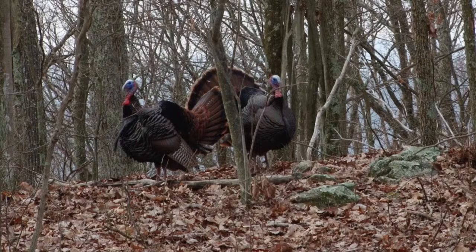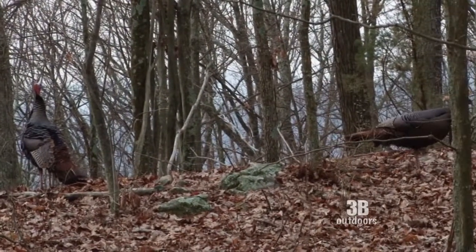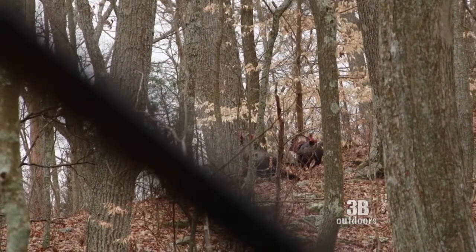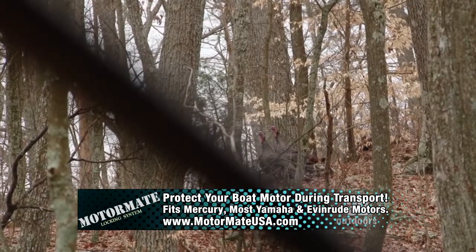We got about five gobblers in this bunch, so that shows you they've not broke up yet. We heard some hens, and we jumped a few hens off a roof, so we're just crossing our fingers and hoping something happens. So the hens take these gobblers off, and we're sitting there, and I'm calling, Fess is filming, and all of a sudden there's three gobblers just hammered right over the hill. Well, these gobblers come in, they strut, they gobble, they go over the hill, and I'm thinking, well, something's not looking good for us.